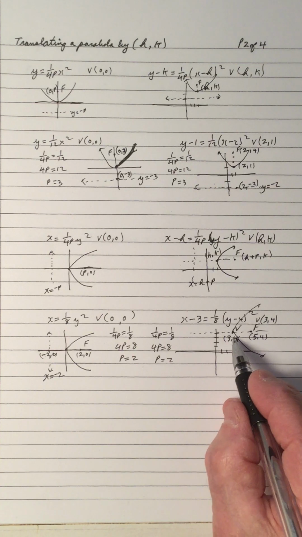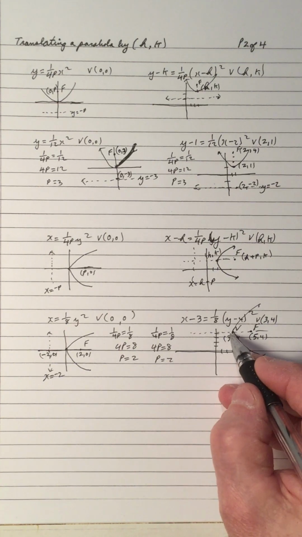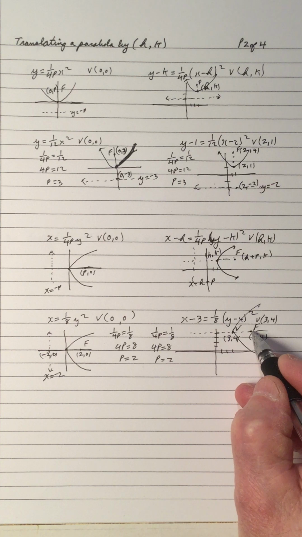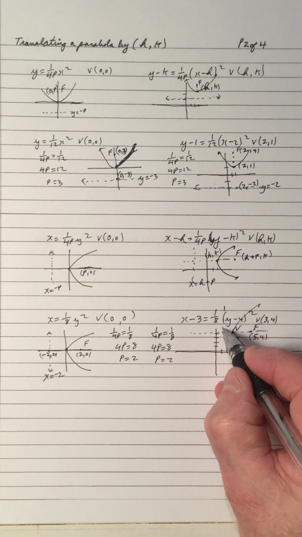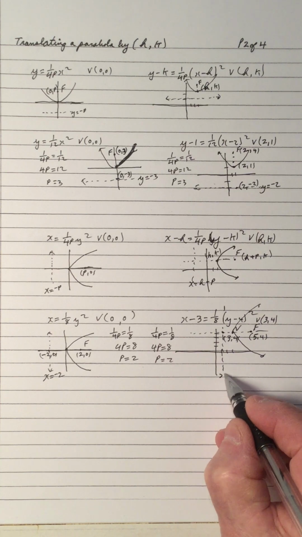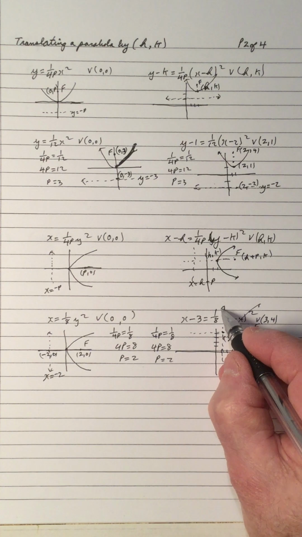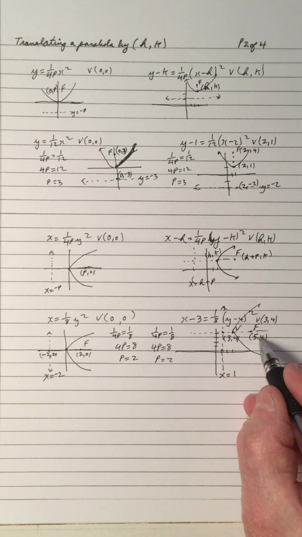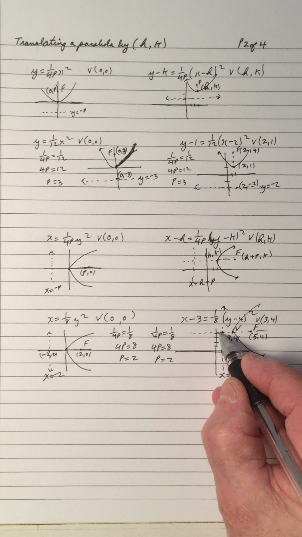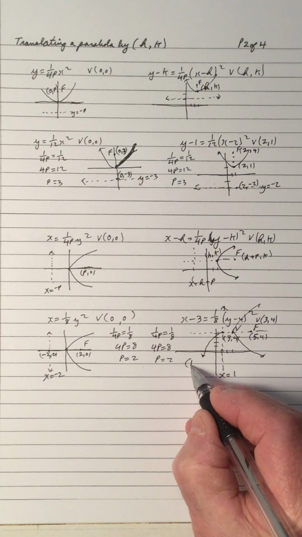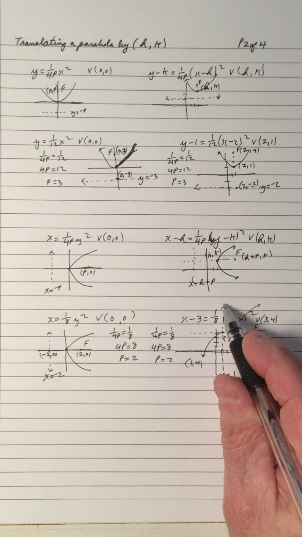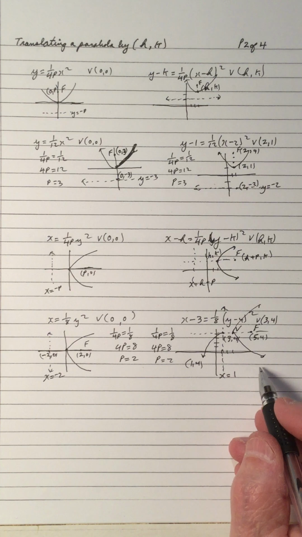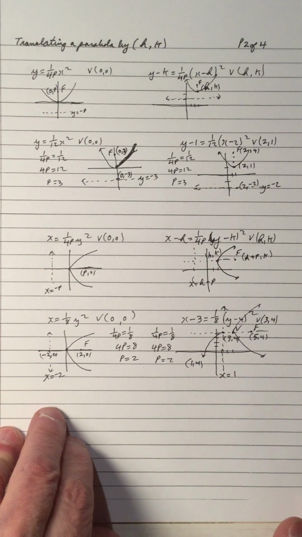And the directrix, this is a 2, so the directrix moves 2 to the left. So the directrix is right there, x equals 1. That's 2 over there, that's 5, 4, and this point right here is 1, 4. So it's 2 to the right, 2 to the left, and the directrix is a vertical line. So this is when the vertex is not 0, 0. Hopefully this makes sense.